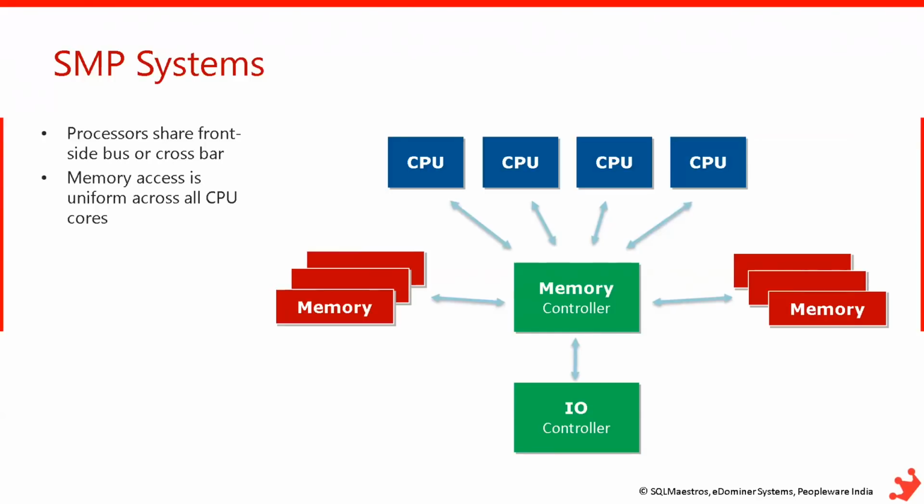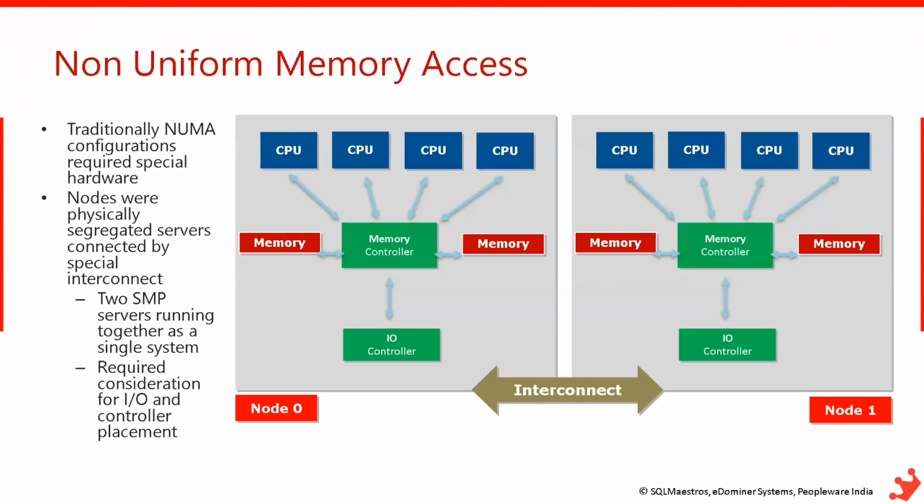And there comes a hardware design, which we call non-uniform memory access or non-uniform memory architecture. Choose whichever abbreviation you like. You can see this diagram in front of you where the CPUs and the memory are partitioned by NUMA nodes. This is what we call physical partitioning, a physical bifurcation at the hardware level. Now your hardware has more than one NUMA node. This is also called a multi-node system.